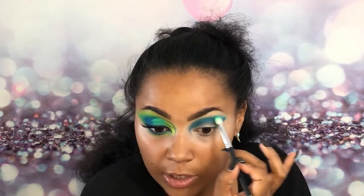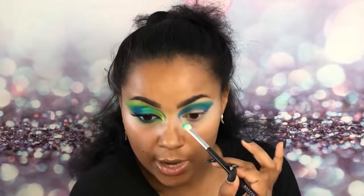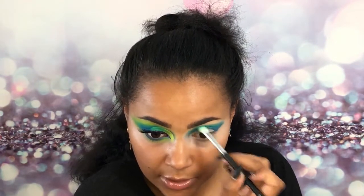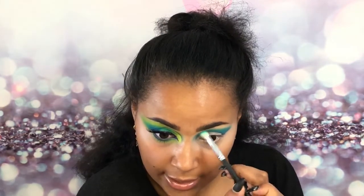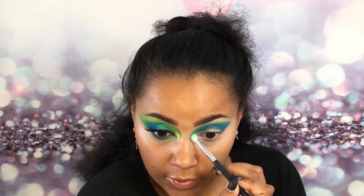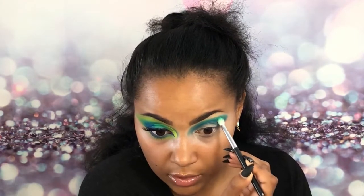Like all of these pigments blend like a dream. So I'm using this brush to literally just put this on the edge to blend the edge and make it more turquoise. And with this brush I will now mimic that nose contour that I have, because it just gives me a wider inner corner, which allows me to create a nicer cut crease in my opinion. So I'm just gonna drag this over here, and I want the turquoise to be pretty intense right here. So I'm just tapping this on, and this is literally all we're gonna do.